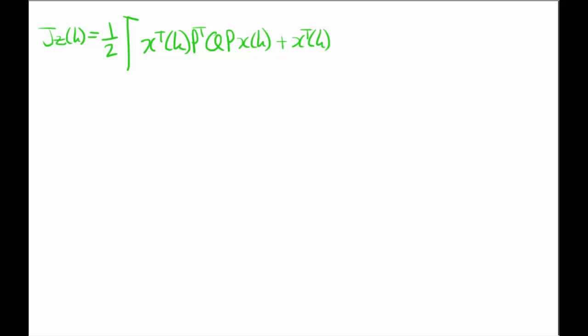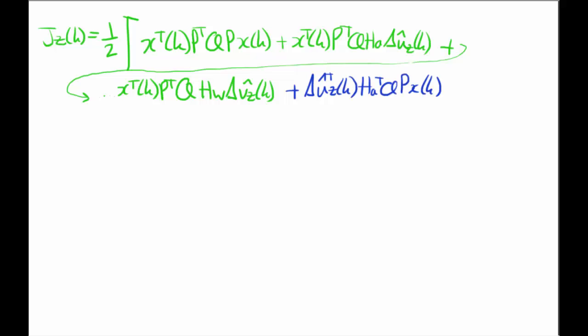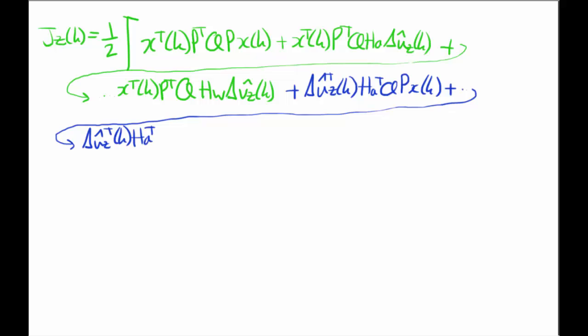So I sectioned everything off, color coded it. Sorry for people who are colorblind, but it's very hard to do it without. It's just handy doing it with colors anyway. I couldn't do it with numbers because there's going to be numbers left, right, and center here. So the green is to do with the first few terms, which is x transpose by p transpose. The next terms in blue start with delta u of z transpose by HA transpose.